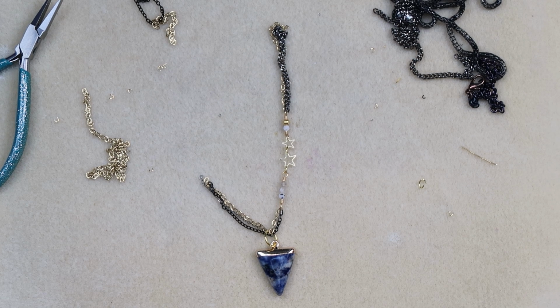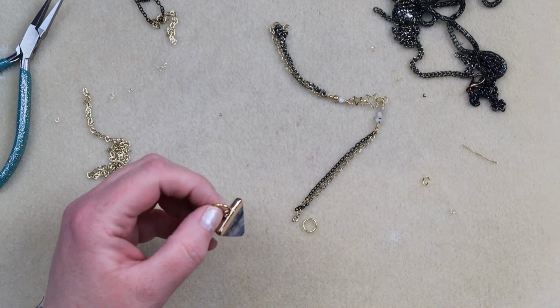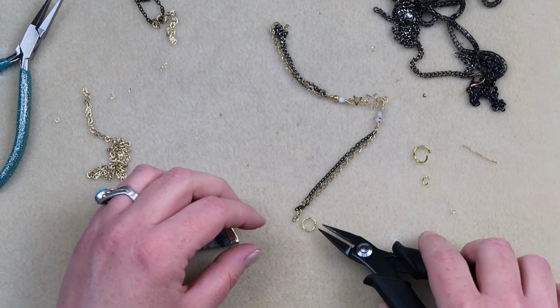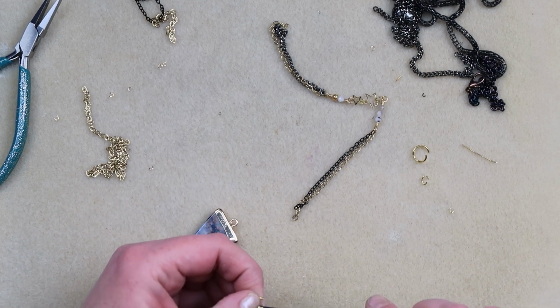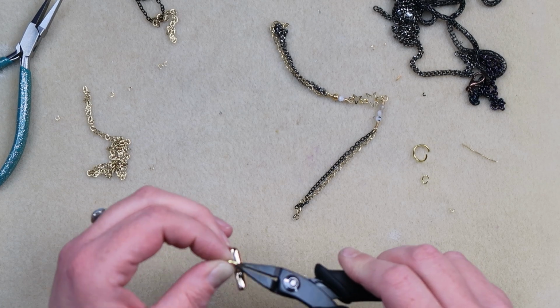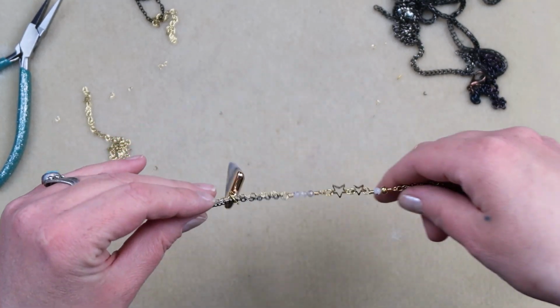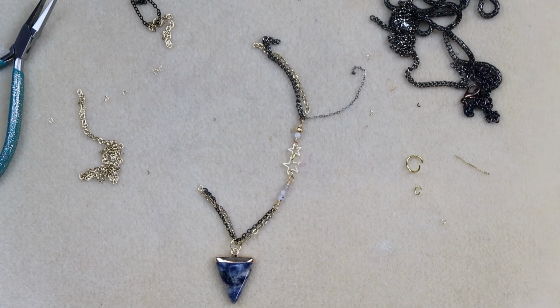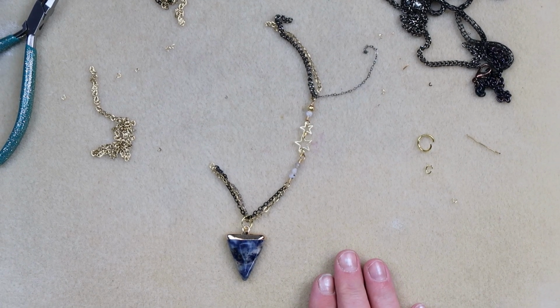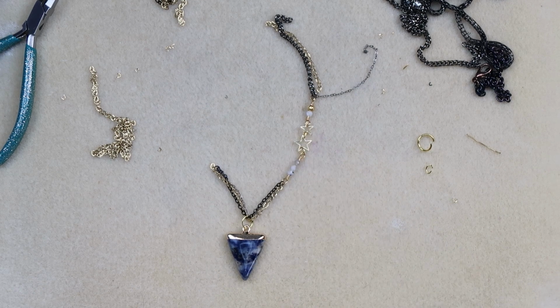Let's see. How about this guy? So this one was probably a 12. This one looks like maybe an 8. Try again. The star should be able to stop this one. There we go. So that's how it's going to look right there. So now what I'm going to do is, I don't have any more stars left, but I do think I have some more beads. Let me take a look in here. What I've got left.